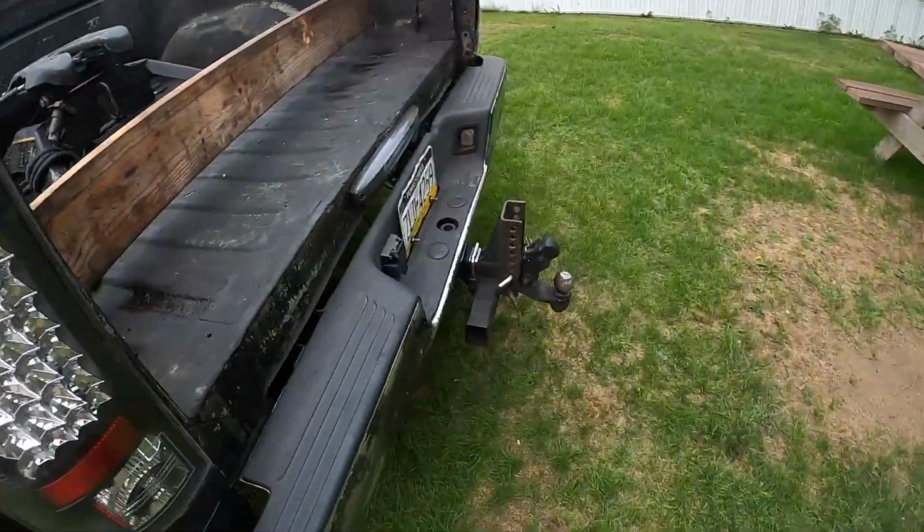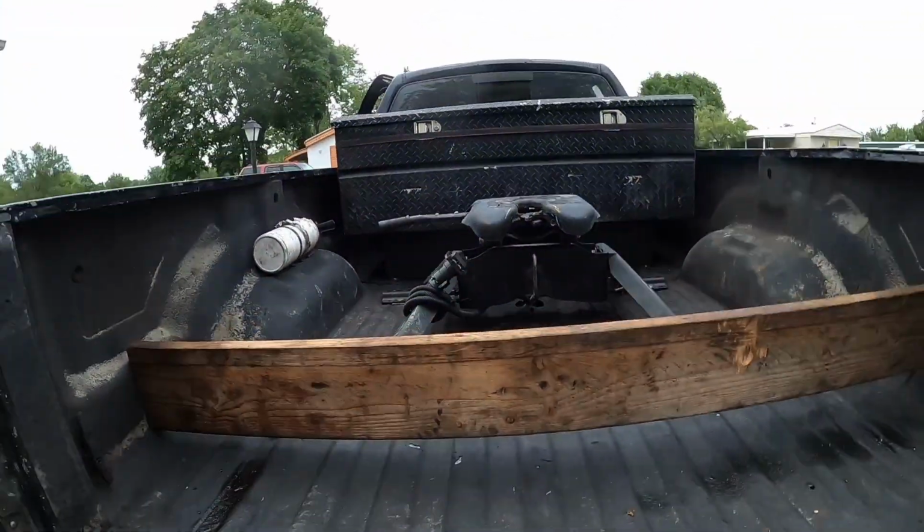All right, so I went, there is, I don't know if you'll be able to see that, but there is 2 connectors, so that this is temporary.